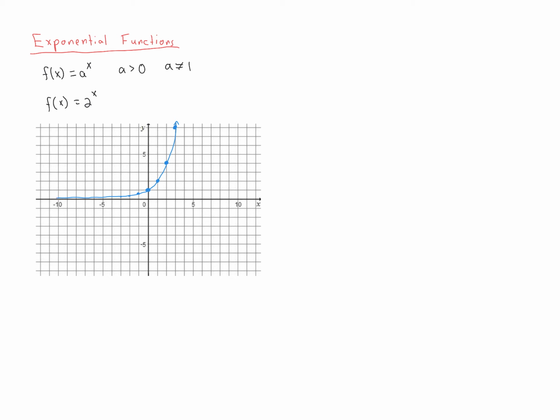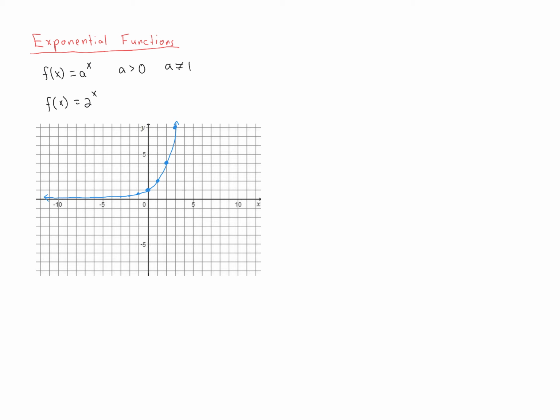And as we move to the left, the y values end up getting smaller and smaller and smaller, but they're always still positive. They never drop below the x-axis. They never get negative, and they never actually become equal to 0. So we have an asymptote here. The graph is asymptotically approaching the x-axis. I've done my best to draw that, but of course we get eventually to a point where the width of the ink of the marker or pen you're using is larger than the distance between the graph and the x-axis. So it does get really difficult to draw things like this, but we do our best.